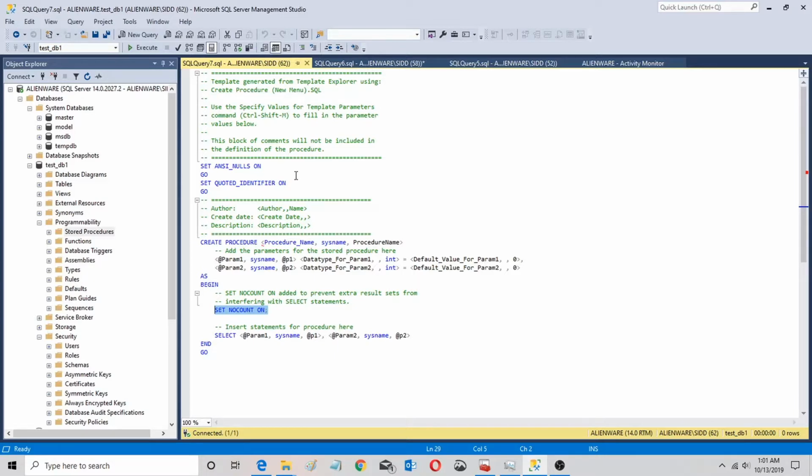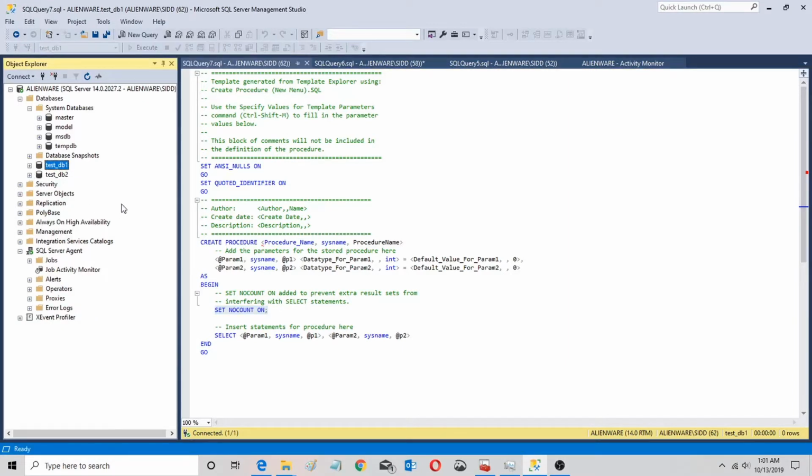So this is all, folks. This is a very quick overview of SSMS. This is not an exhaustive coverage because that would be very long. But this will still give you a fair enough idea on how to start off, what SSMS is, and how it shows things.